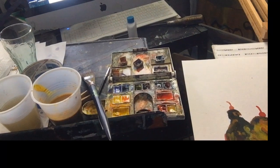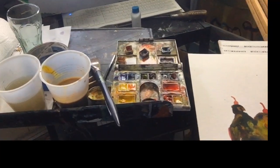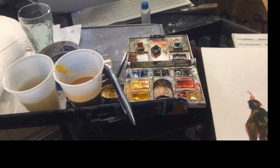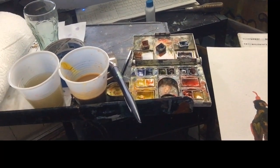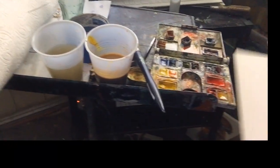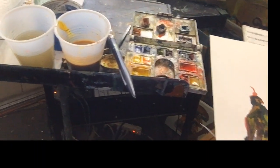Flip the camera? Not sure what you're saying.